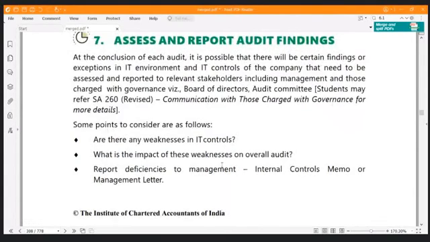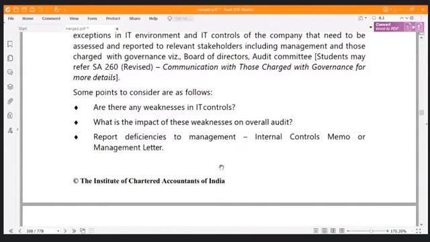So that is why if you see any communication that is required by the auditors, it is always addressed either to the board of directors or to those charged with governance. Those charged with governance, in case of audit, will be the audit committee. It could also be the compliance committee in case there are any compliance deviations. So it depends upon the requirement, but 99% it will always be the audit committee only. For small scale organizations, it will be the board of directors.